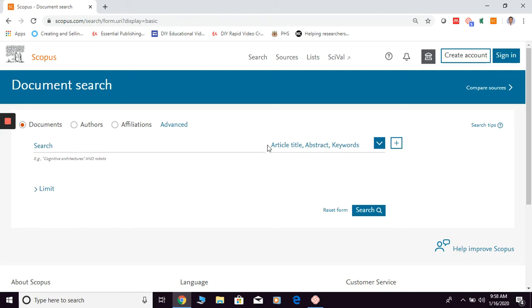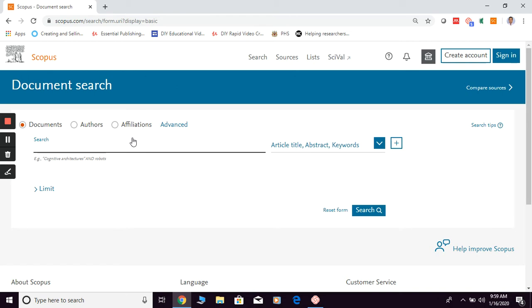So as I told you earlier, Scopus is an index database where you can find the majority of peer-reviewed articles from high-quality journals worldwide. Among other things, the advantage of using Scopus is they can provide you with more detailed information, including highly cited papers, and so on, as I'm going to show you later. So first of all, once you go into Scopus, let us give a try to search for material here.